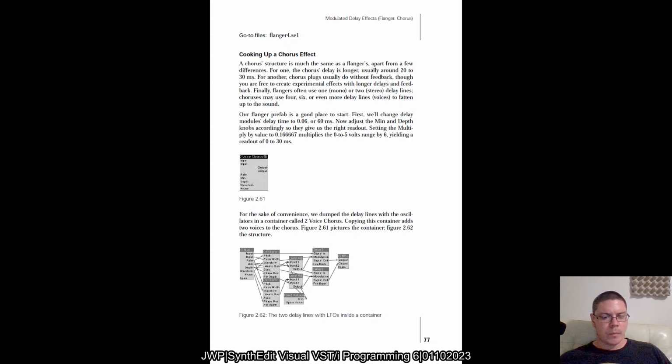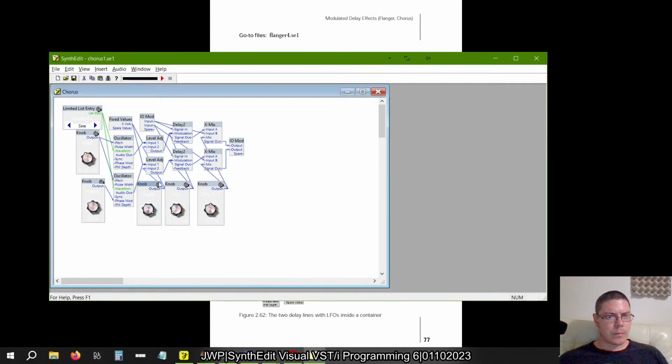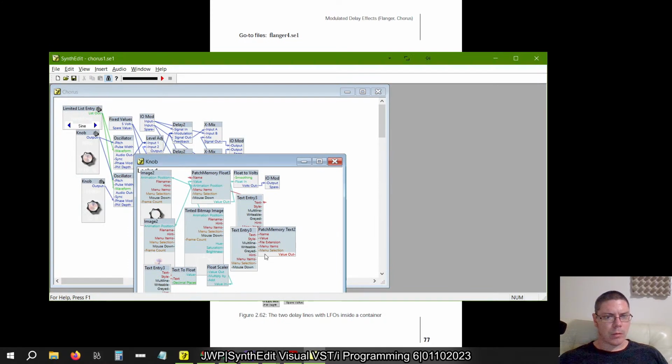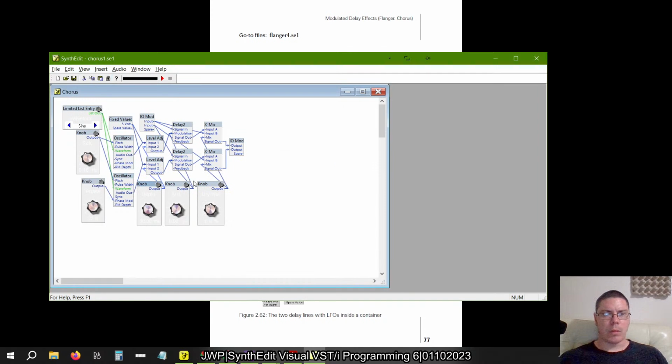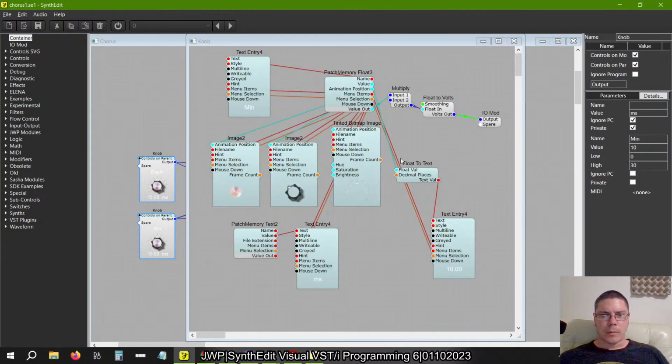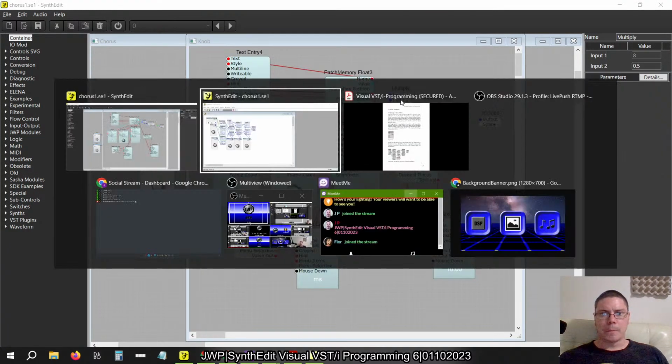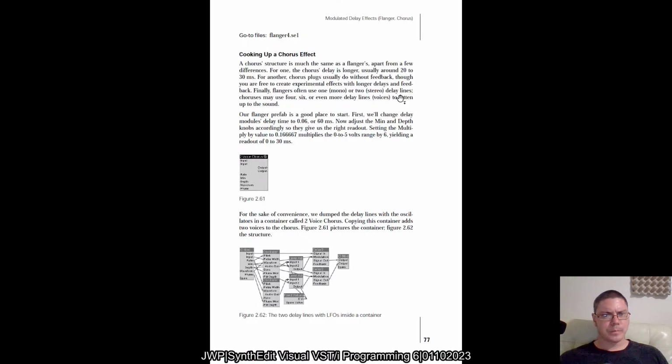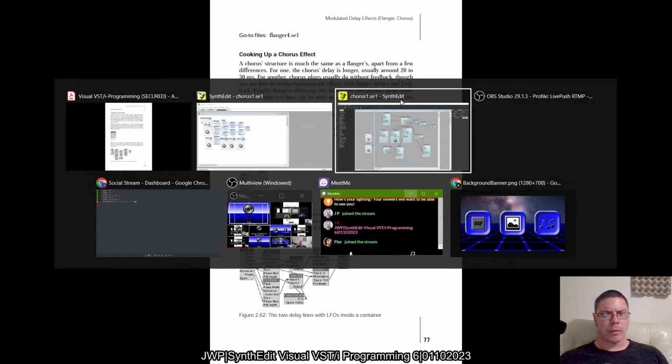Because they're using a multiply in here, float scaler, I believe, just to change the readout, and then they're still going with seconds, whereas I am not doing that, and I am using, oh yeah, I'm using my multiply. Okay. Setting the multiply value to 0.16. 0 to 5.